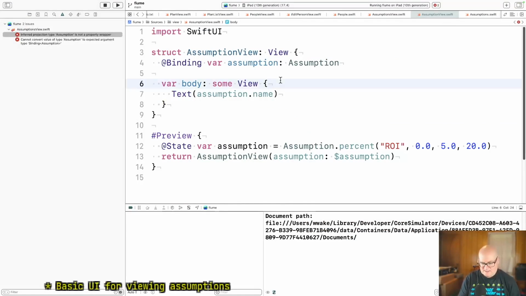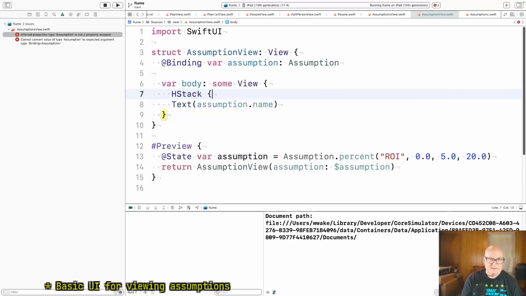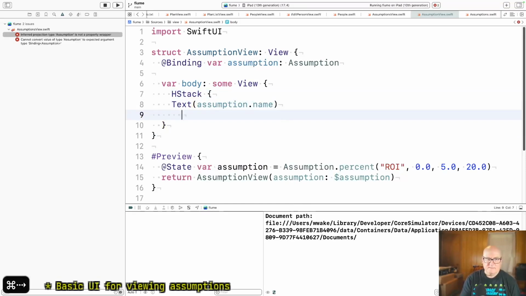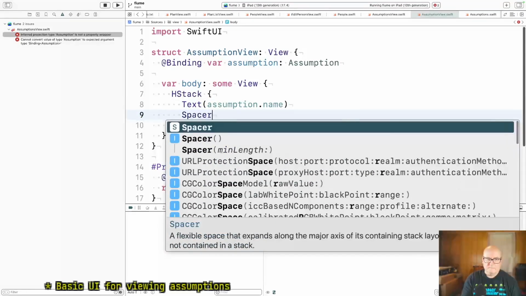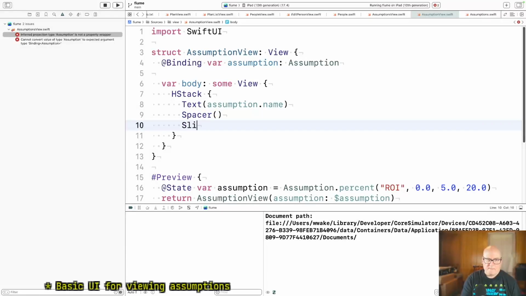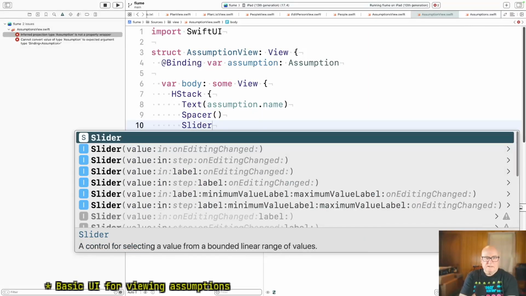All right, so let's let this be an H stack. Slider value in on editing changed.